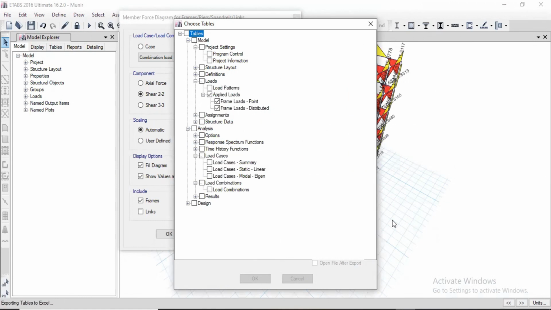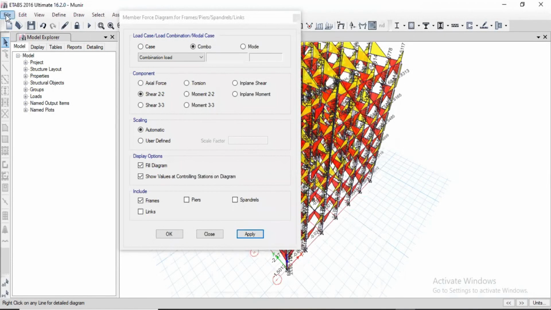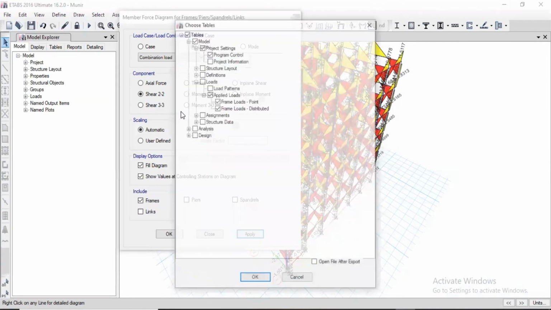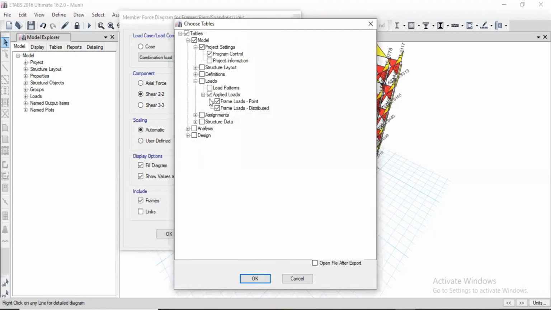If you want to save the summary, just click on the options, Load Case Summary. Again we have to go to the options, File, Export Table to Excel. Load summary, uncheck this one.